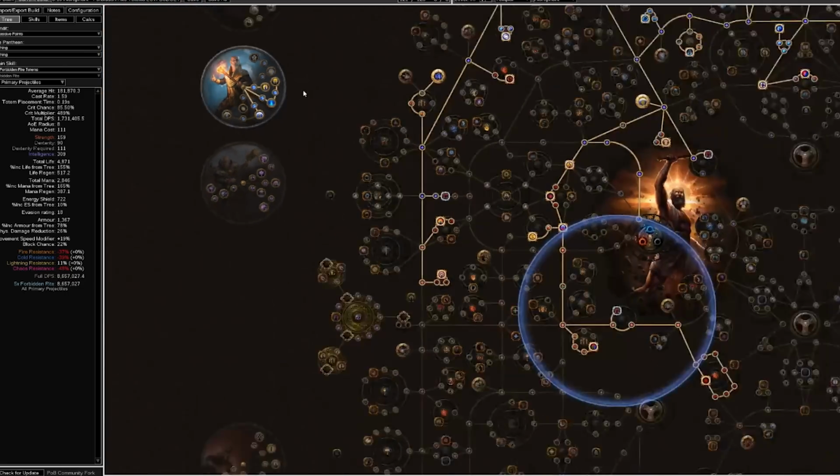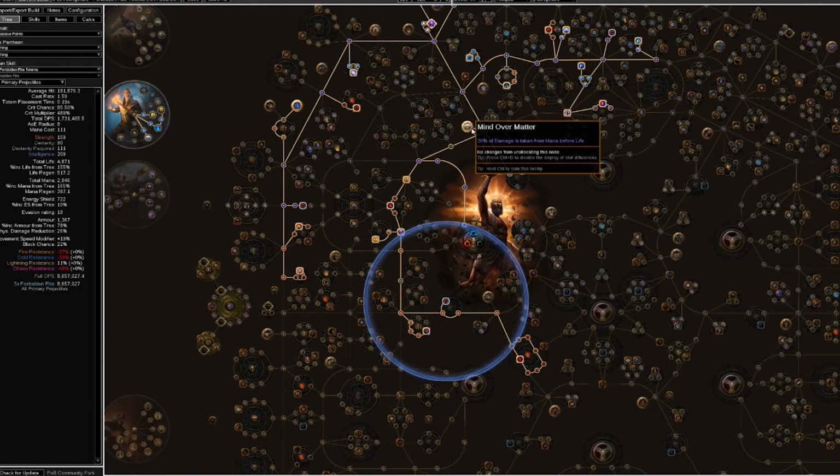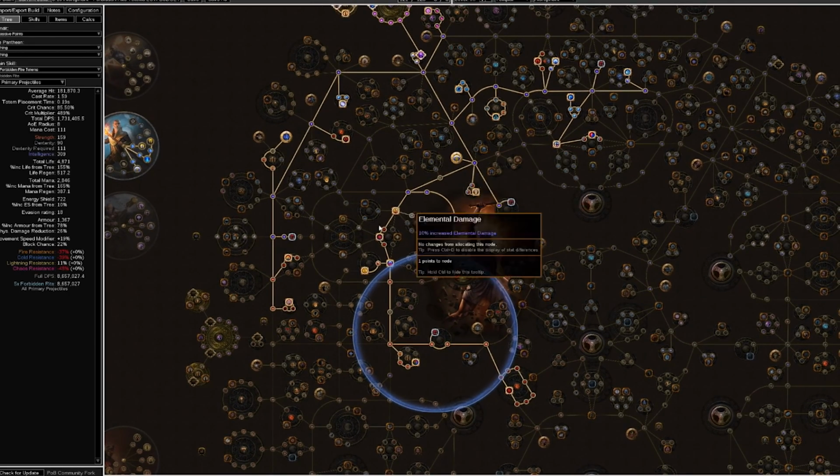Once you have this, I felt very comfortable speccing Mind Over Matter, and you can use an Enduring Mana Flask to help you sustain defense early on. Now, with this approach, you just follow the tree.